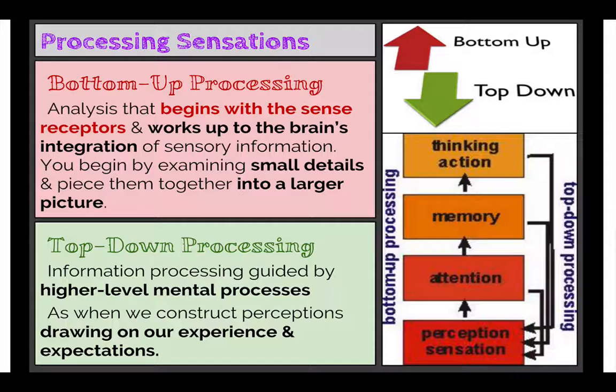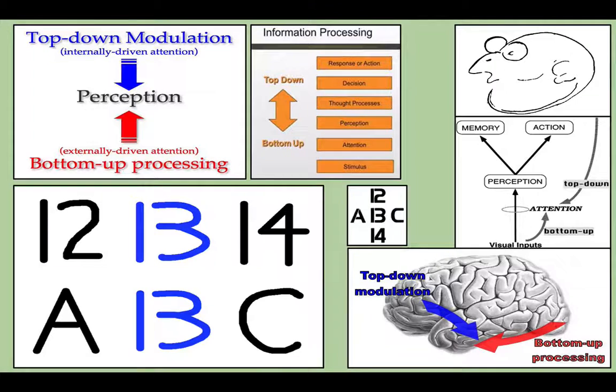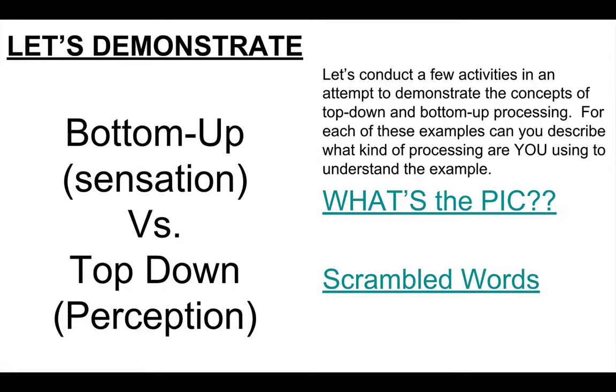Whereas once I showed you the outline and you knew it's a cowboy on a horse, your brain knows what to look for. It's top down. So your experience can manipulate what you see in that picture. I know all I see now is the cowboy on the horse. So again, bottom up is sensory, top down is perception.